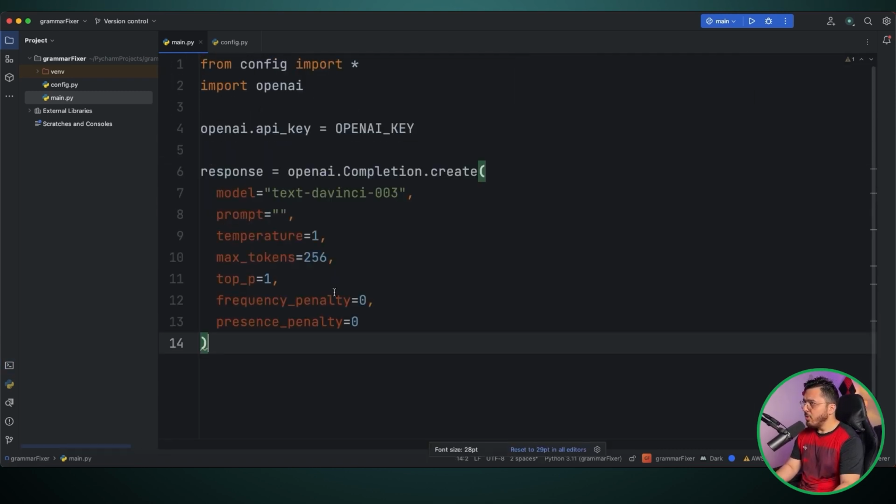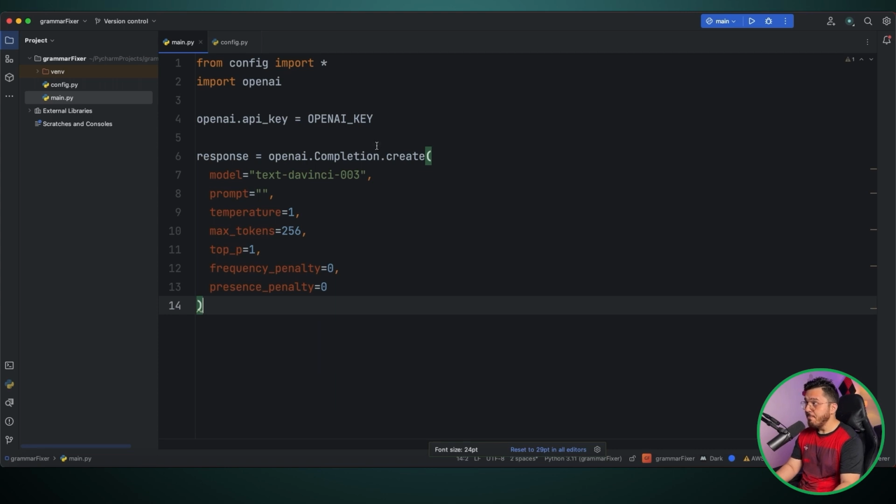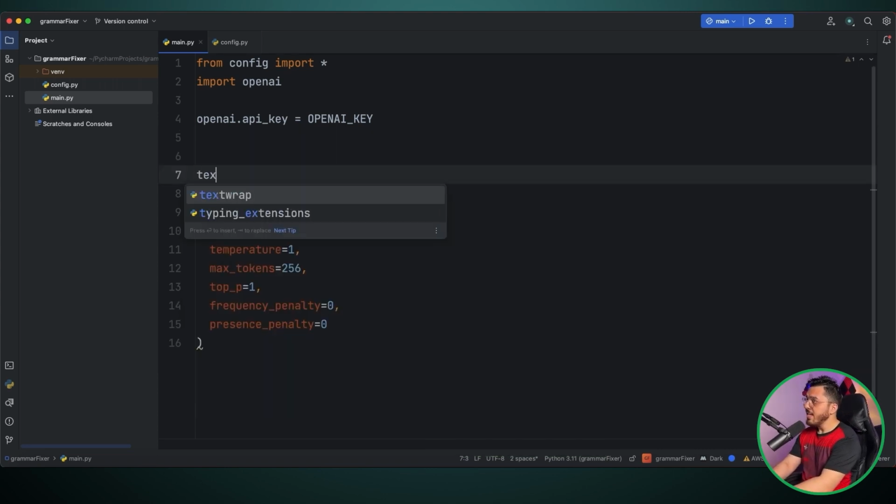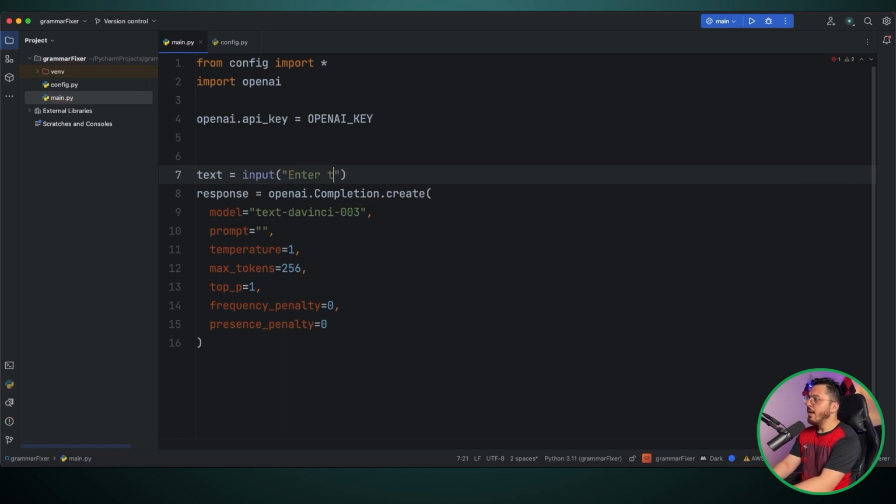So I'm going to write a very simple program. I'll say text is equal to input, enter the text you want to fix grammar in, \n, and after that we will use this text as a prompt.